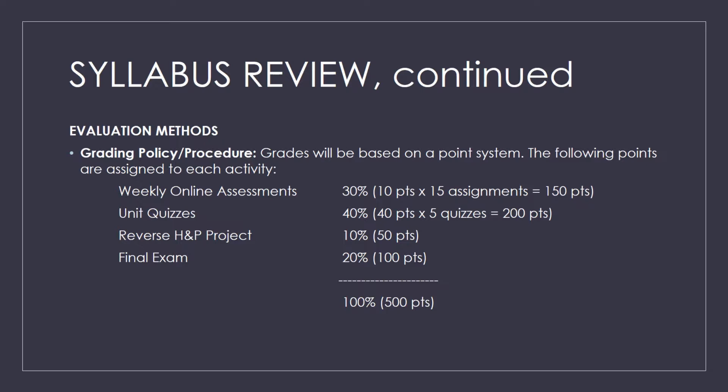All right, and then we have one project this semester. That is the reverse H&P project. The guidelines for this are posted on Moodle, but basically what you are going to be doing is creating an H&P. One thing that you will do is submit to me a topic or a disease process that you would like to develop this H&P around.